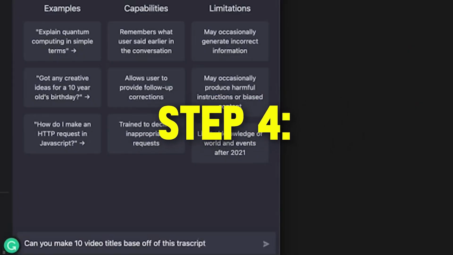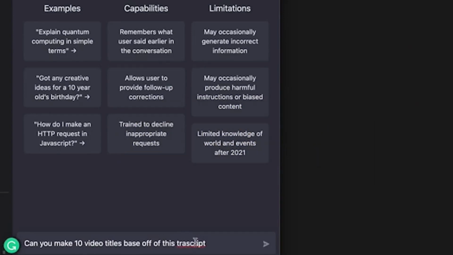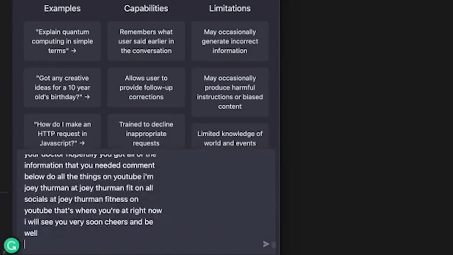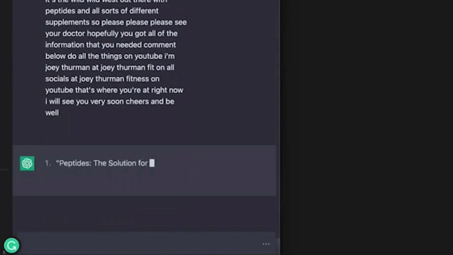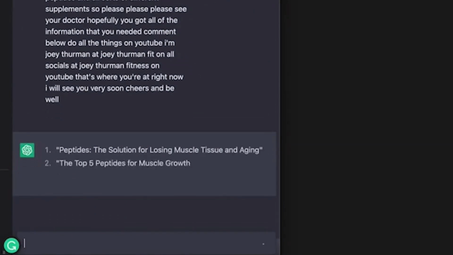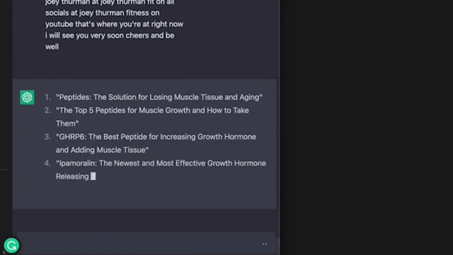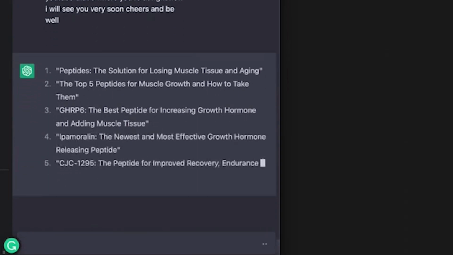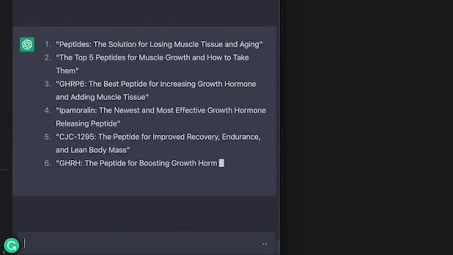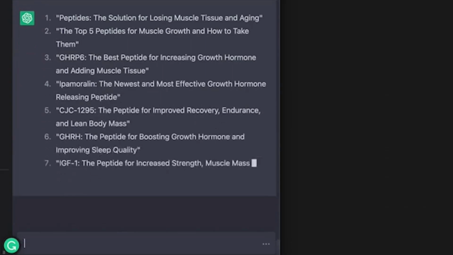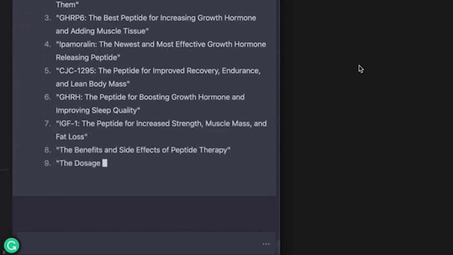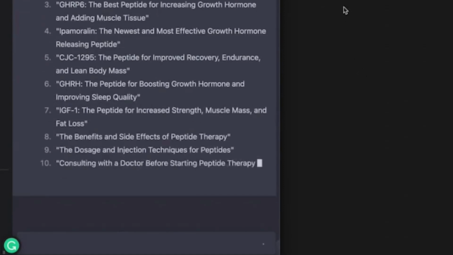Step 4. The last step is to check and polish your script. When you have enough text for your script, you should go over it carefully and make sure that it meets your goals and standards and that it is factually correct. You should look for spelling, grammar, punctuation, and clarity mistakes and fix them if needed. You should also make sure that your script has a clear structure, a catchy introduction, a smooth transition between paragraphs or sections, and a strong conclusion. You should also make sure that your script matches your tone, style, and voice as a YouTube creator.